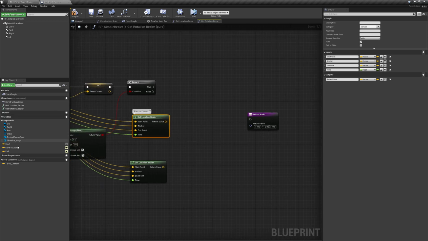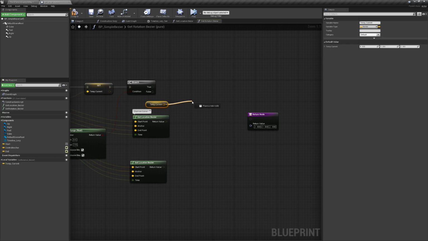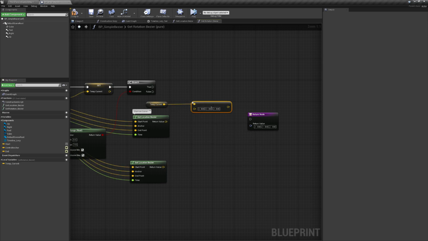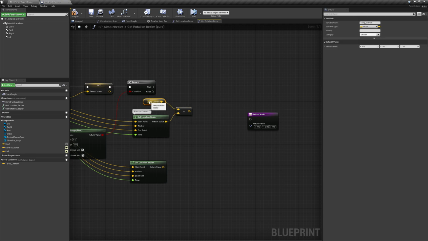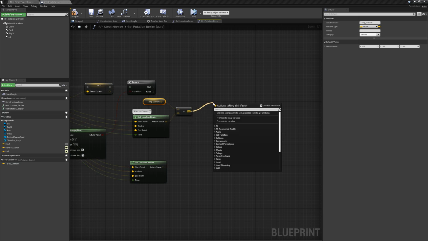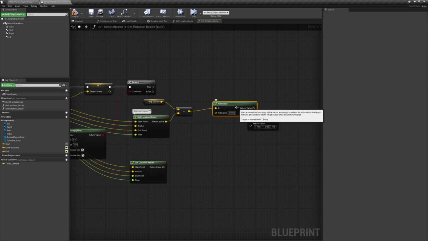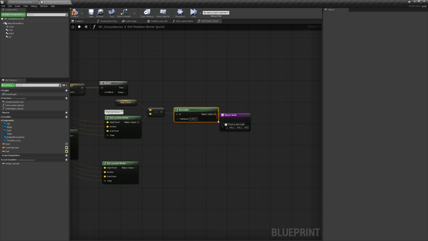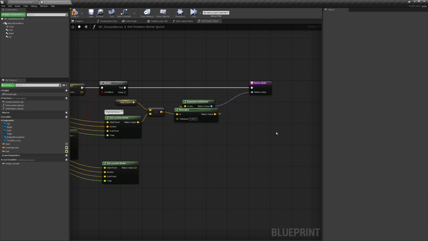And we're going to grab our temp current and subtract them. This will create a line from our previous one to current. And normalize. And we're going to plug this into the return value, which will make the rotator for us. And there we go, we have that.